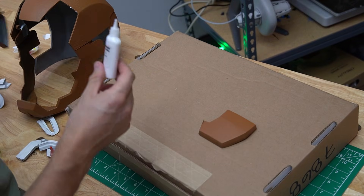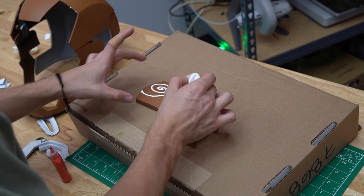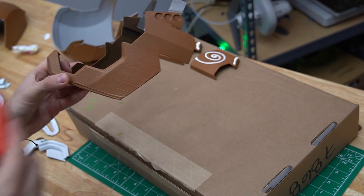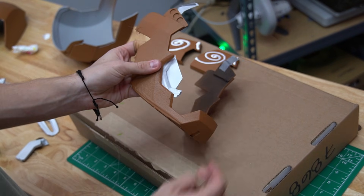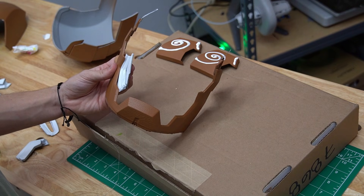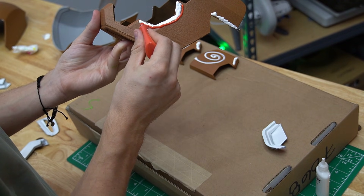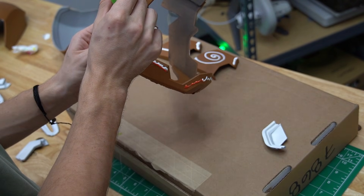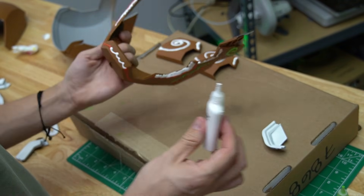Now time for the ears — I'm just going to do a swirly, just a big nice swirly. Now we're getting to the jaw piece, and I'm going to outline this in red because these white pieces are going to sit on the inside just like that. I wanted there to be a little bit of ruffles as well as some red on the edges. So we're going to do ruffles and then red on the edges. Perfect.